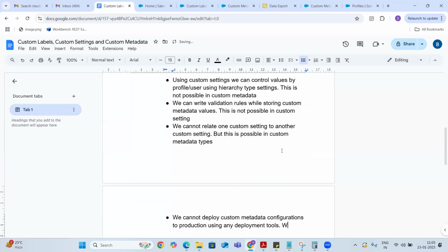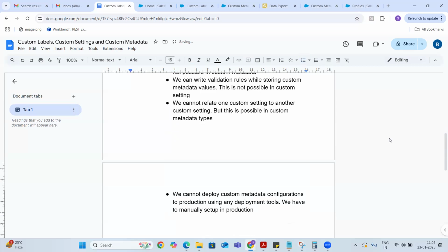We have to manually set up in production. Okay. Sorry guys, it's not custom metadata configurations, it's custom setting configurations.